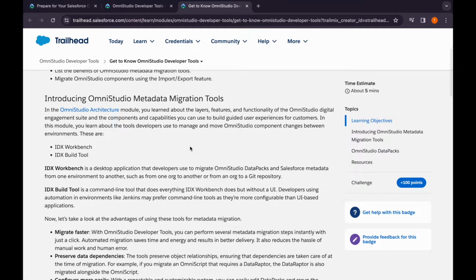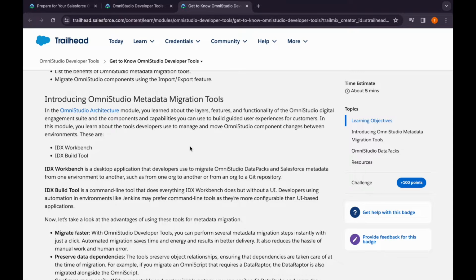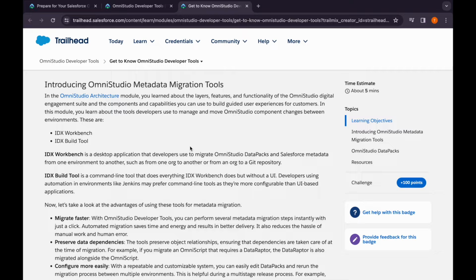We do have two tools, that is IDX Workbench and IDX Build tool. So IDX Workbench is a desktop application which helps developers to migrate OmniStudio DataPacks and Salesforce metadata from one environment to another, or from one org to another, or from org to a Git repository.